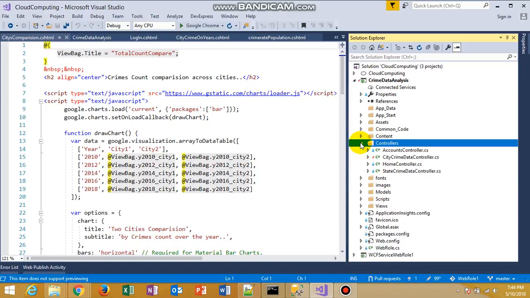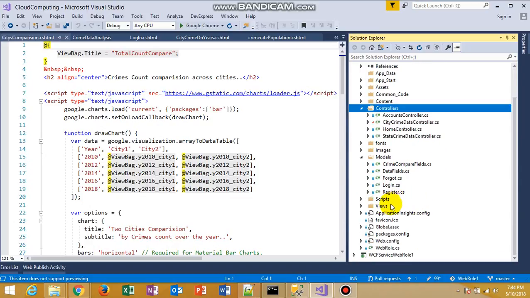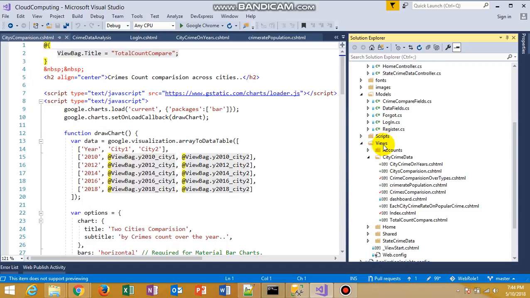The controller folder contains the business logic of the project, and the model folder contains the class library, class files, which contain the class fields that store the data from the user and display the output to the user. And these are the view folders. The view folder contains the output files, which display the output to the user and also grab the inputs from the user.